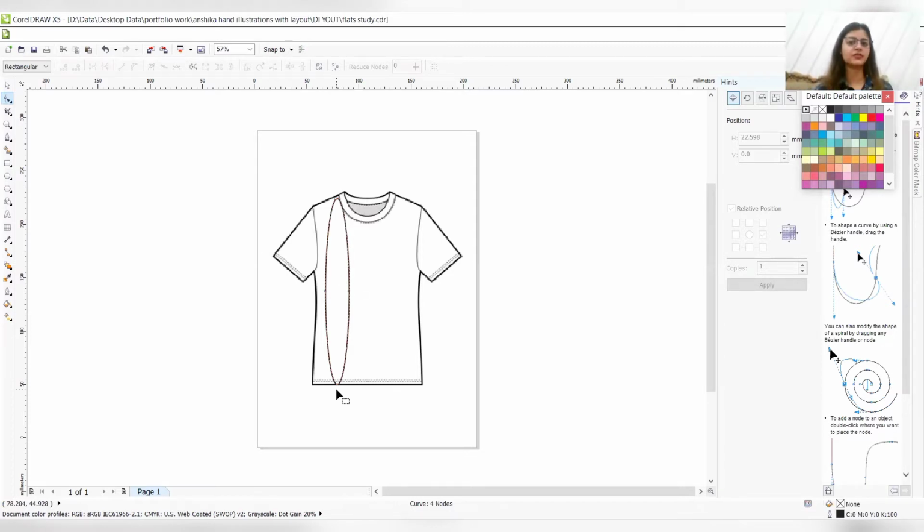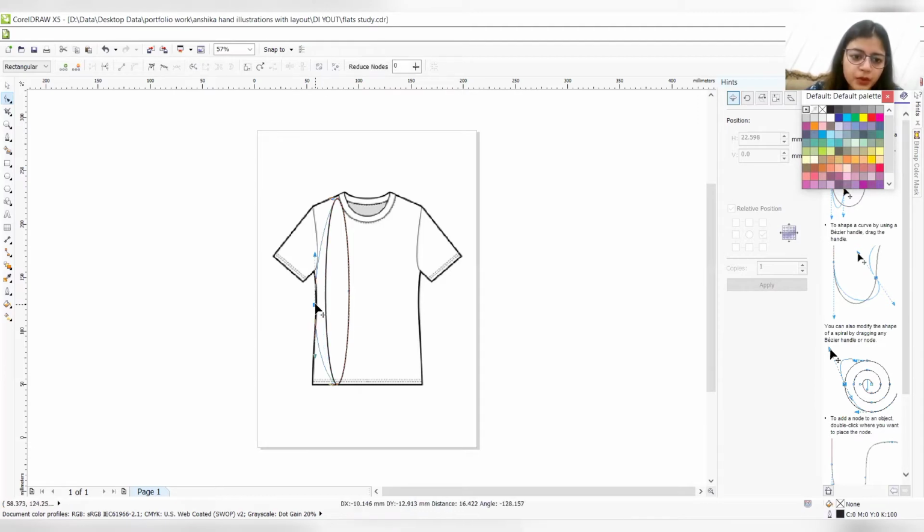So a basic trick of flat sketch is if the garment is symmetrical, that means the right and left proportions are totally equal, then just make one part, copy it and flip that. So let's do this exercise and then we will get a better understanding.